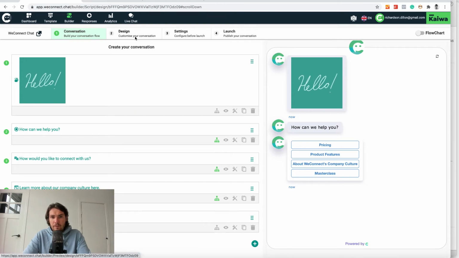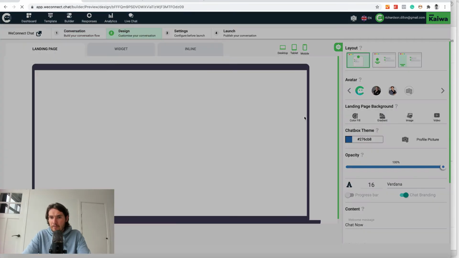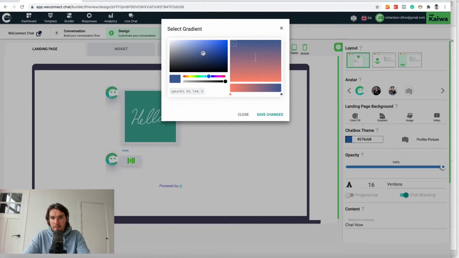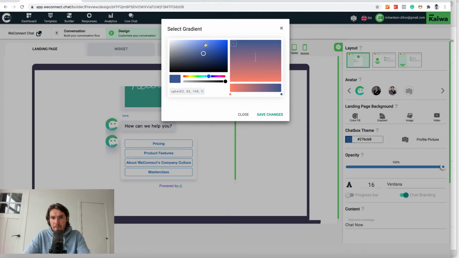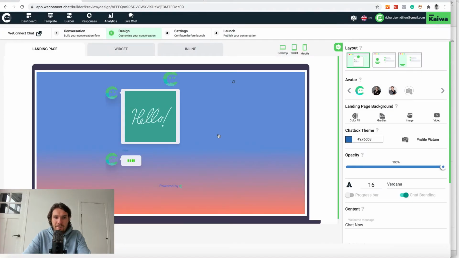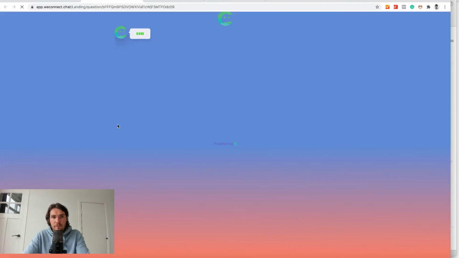Yeah, and then we're going to go to the design components, and for now, we can use a nice conversational landing page. We'll just select a nice color theme. You can play a lot around with this. You just make a nice background theme for your chatbot. These colors are not the best, but we'll just go for it for now. And yeah, let's just see how this is looking.